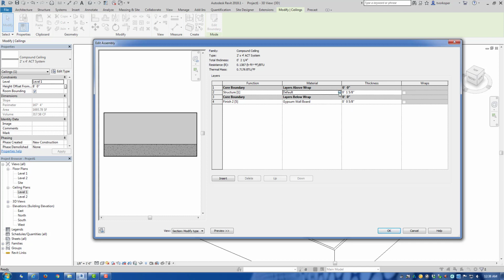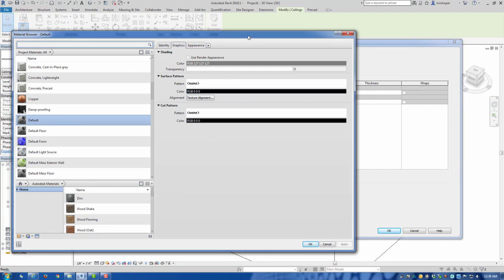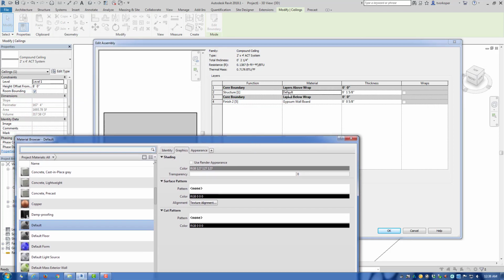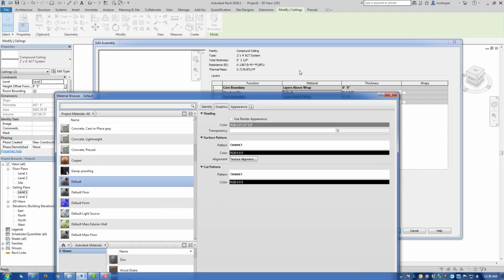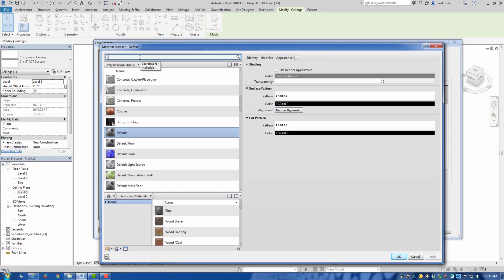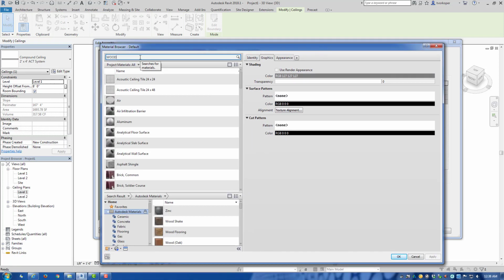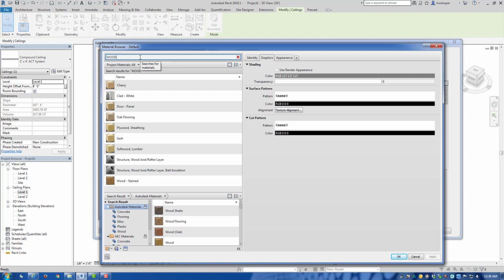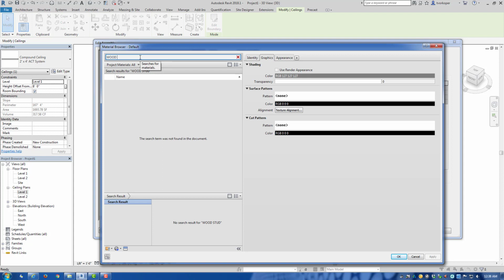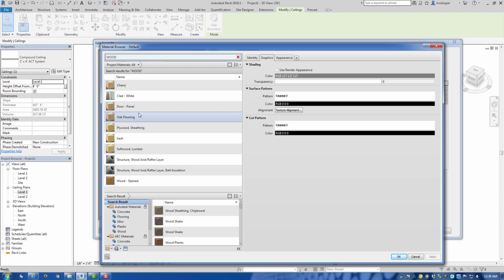And we might want to change the structure material to a stud. Let's say we'll look for wood stud. Or we'll just use a wood. Let's see. Here we go.